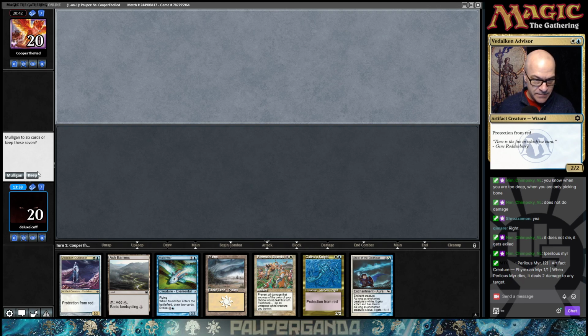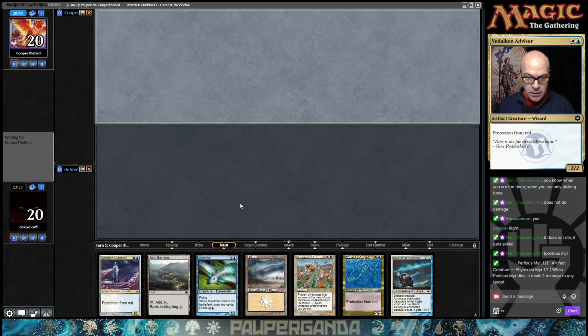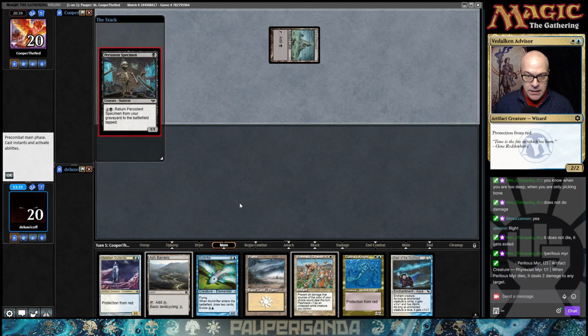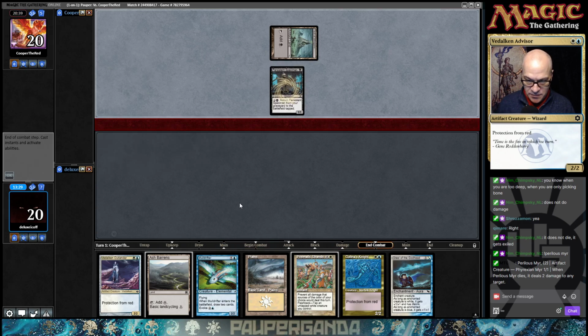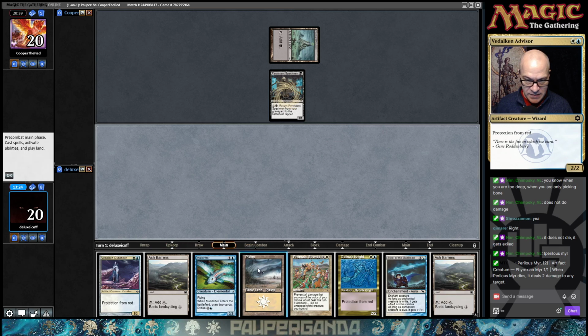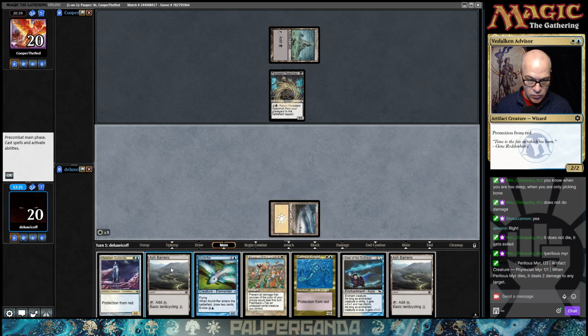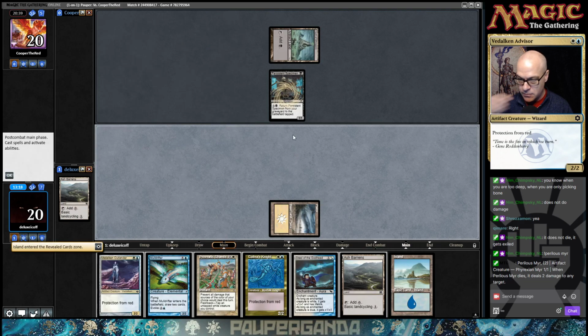Ooh, like this hand. Keep. Let's see. Vault of Whispers. That suggests he's running Costly Plunder or Deadly Dispute, more likely, unless he's in the complete Black Sac camp. Sorry for all the sound effects. Island. Here we go.